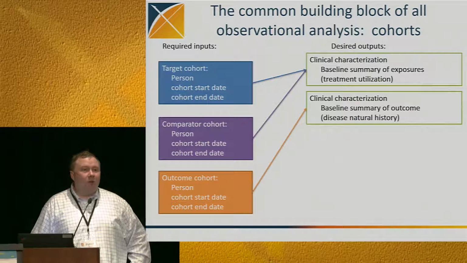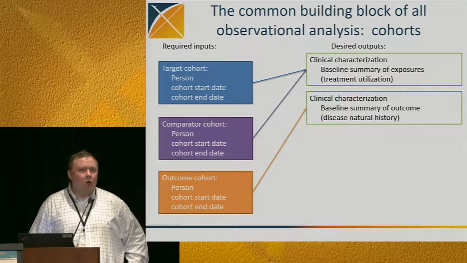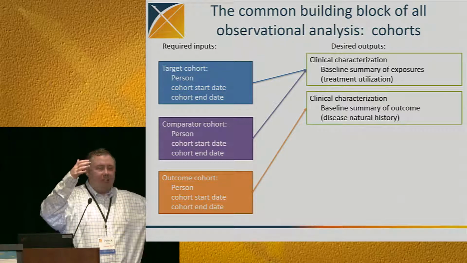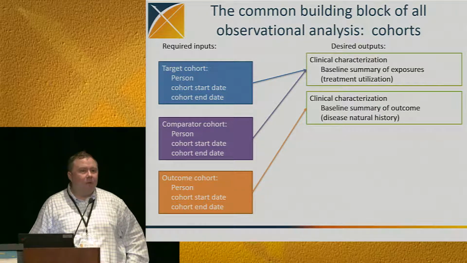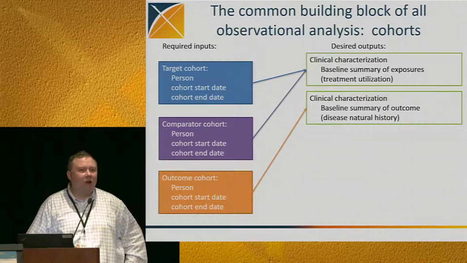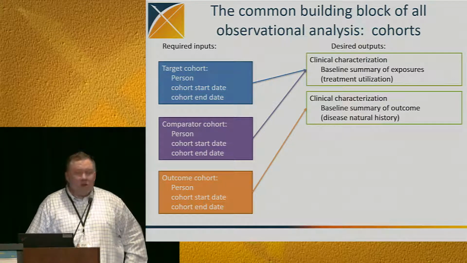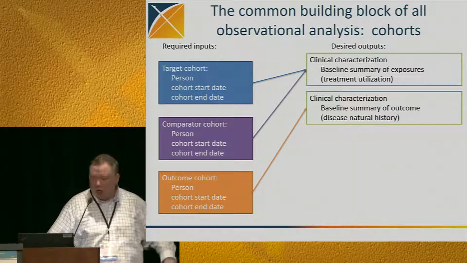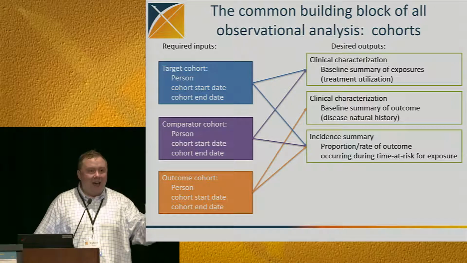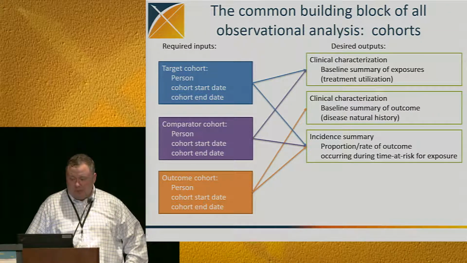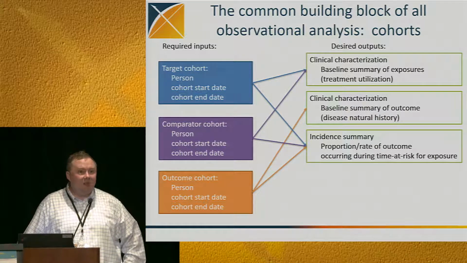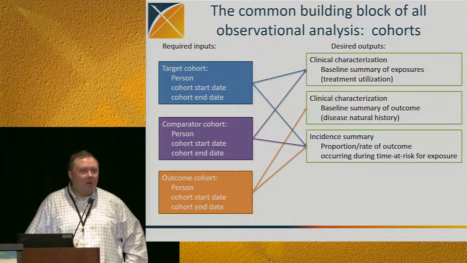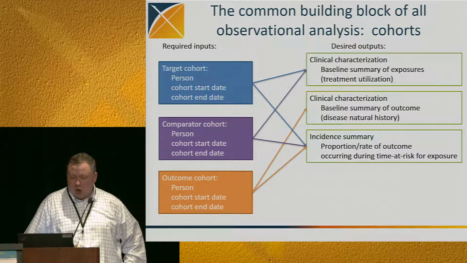It's also possible, though, we would want to characterize the outcome. So who are these people that have ischemic stroke? In which case we could create another cohort, people with ischemic stroke, and be able to characterize them. And then when we talk about disease natural history, that's really all we're talking about. Turns out that now we've got these 3 inputs. You've got a target cohort and a comparator cohort and an outcome cohort. Now that we have those artifacts, we can answer other questions. So specifically, we can create an incidence rate summary because we basically just need to know how many of the people in the outcome cohort follow the initiation in the target or comparator cohort.